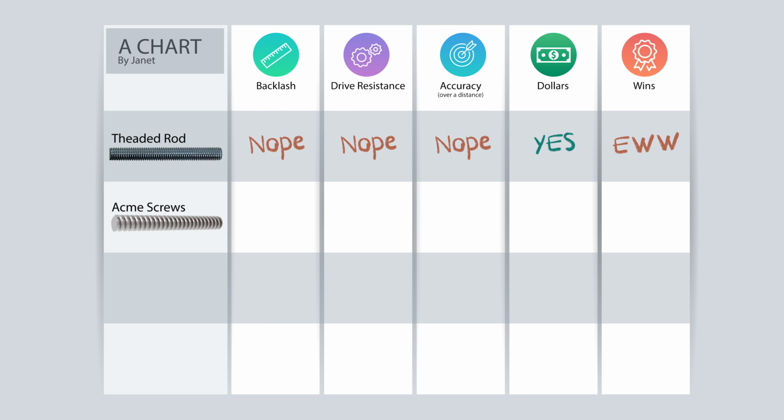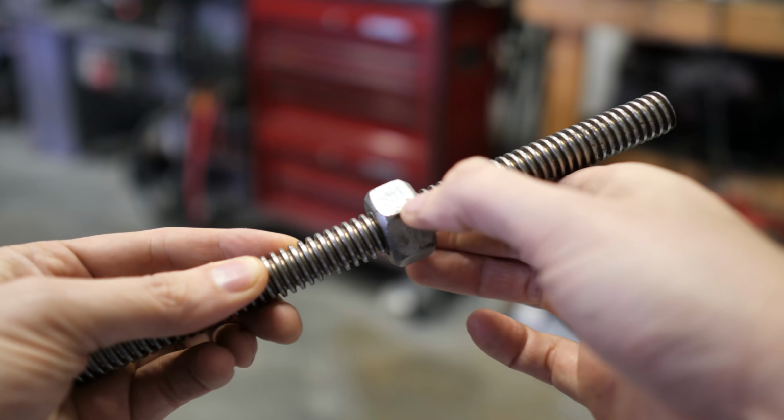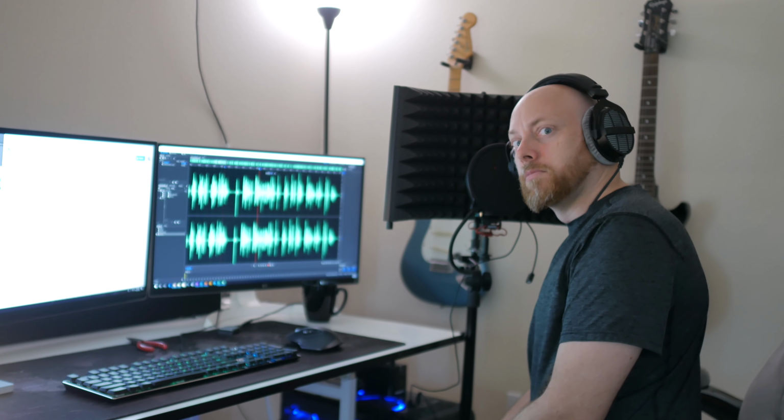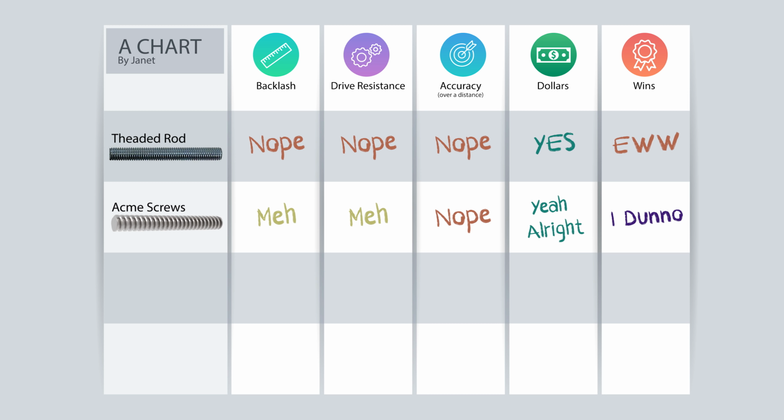Acme screws are much, much better about these things. They tend to be made more precisely, have nice square threads that don't get dinged up too easily, and are generally a good choice for lots of things. They do tend to have a lot more play in their nuts though. Which leads to lots of backlash about nut jokes. Even high quality ground ones are pretty affordable. One other thing not on this fancy chart, they can have low pitch angles, which means it takes a lot more motor turns to move a certain distance. That's a good reason to have manual machines use Acme screws.